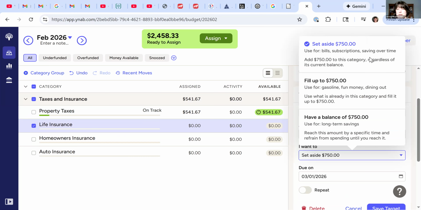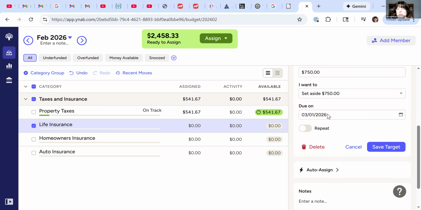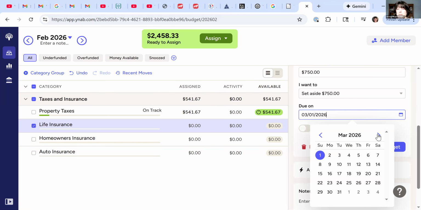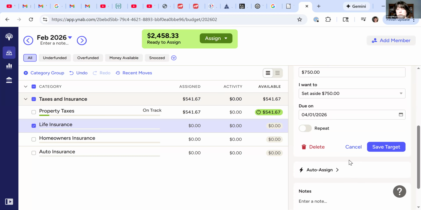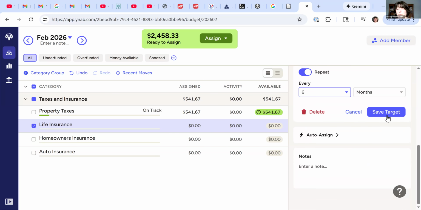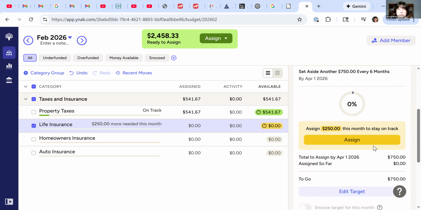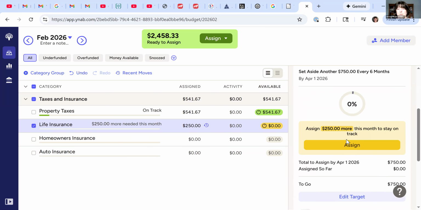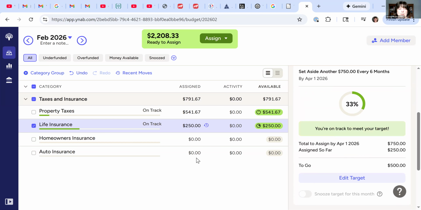You want to set that aside, and the next time it's going to come due is April 1st. We're going to need to repeat that every 6 months, and we're going to save that target. Okay, that tells us that we need $250 every month to stay on track for this category. So let's assign it.